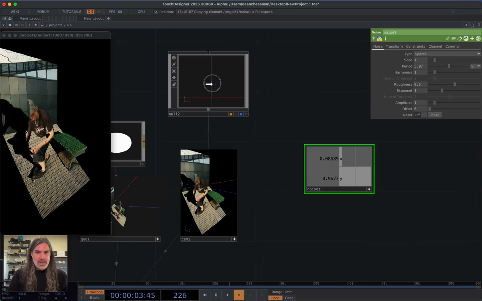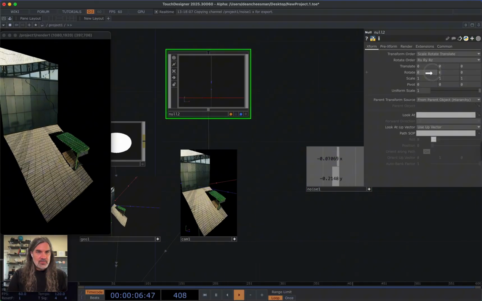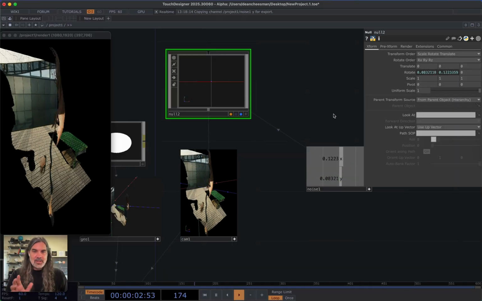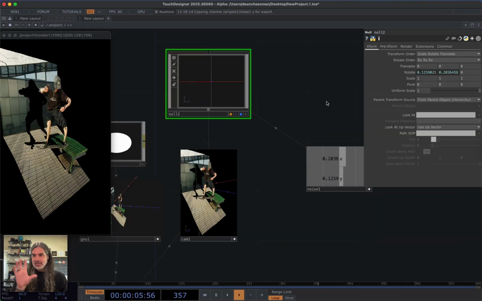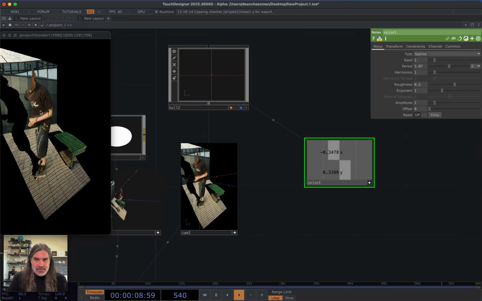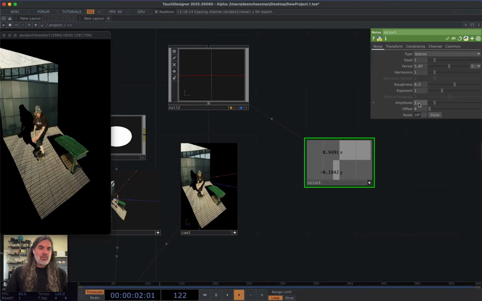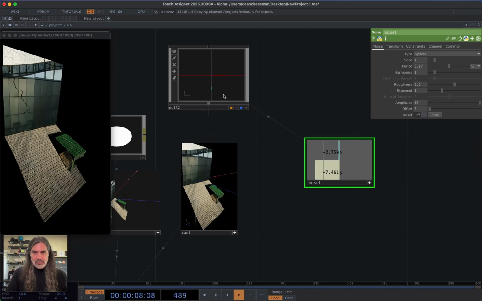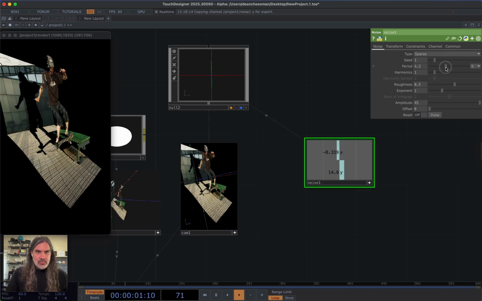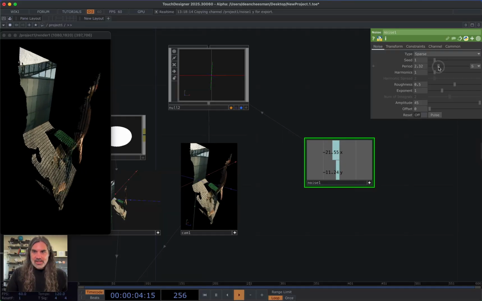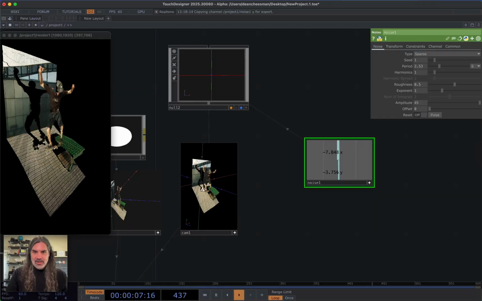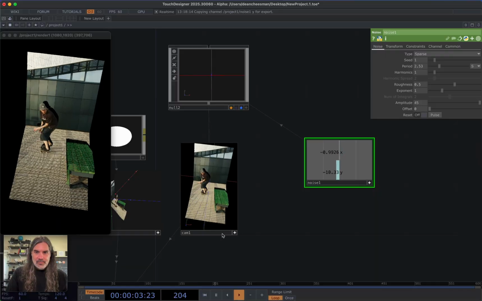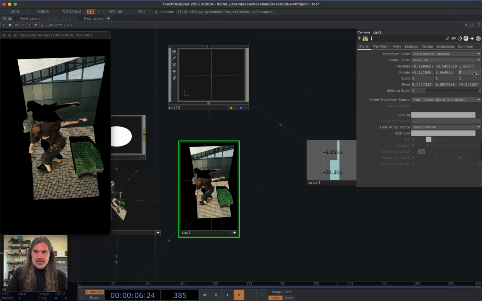So let's add this noise to this null rotation. I'm going to rotate around the X and Y axis, so I'm floating around it. You'll notice you're not seeing a lot because it's only getting an amplitude of 1 degree of rotation. So I'm going to change this up to 45, and bring my period down a little bit. It's going to start from wherever I had the camera in the first place. I can still move my camera around in reference to that null, and I didn't want to rotate around my Z also.